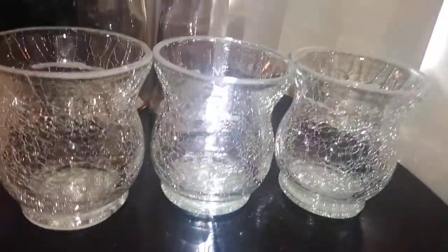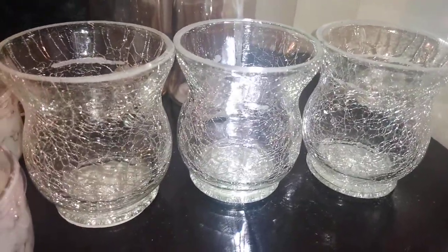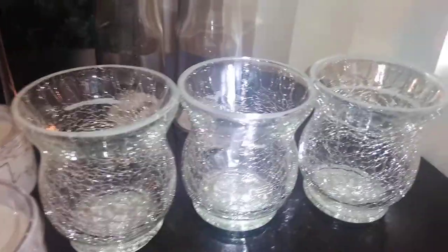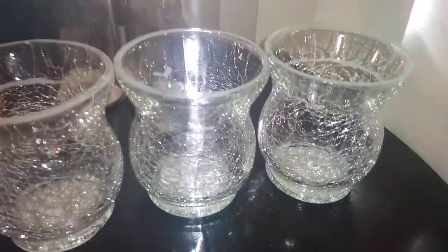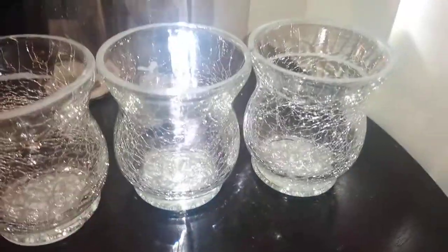Last but not least, these cracked glass candle holders. I've had this before. I use them as makeup holders. You could use them as makeup brush holders, I should say. You can, of course, use them for your candles. You can use them for floral displays or what have you. But they're awesome. I'm going to do a DIY. And again, you see this multiple of threes. How cute is this? You can display this on mirror or silver. It would look absolutely gorgeous. Okay, that's it. That's all.